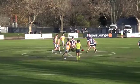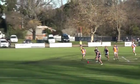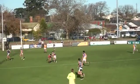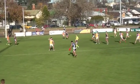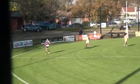Back at the centre of the ground, the ball was being thrown up. Tap was by Marshall again. Now the clearance is going away. Ballarat out to Anderson. Goes on his left boot. Good looking kick to McAuliffe. Got a little bit of tension as well. This will be right on his distance as well. Powell gives a good lead in the pocket. Should be used. Good kick. Mickey Powell takes the mark.